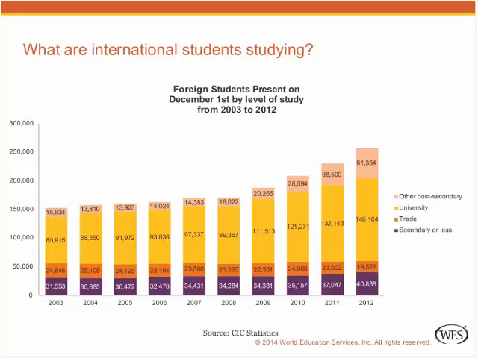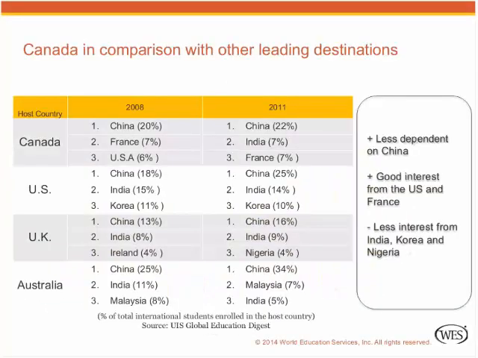Earlier, between 2008 and almost 2011, most of the growth was coming either at university level or even trade colleges. So that's where a lot of Indian students were also going. But to put it in perspective, Canada as compared to other destinations, let us see some of the key source countries of where international students are coming from in Canada.